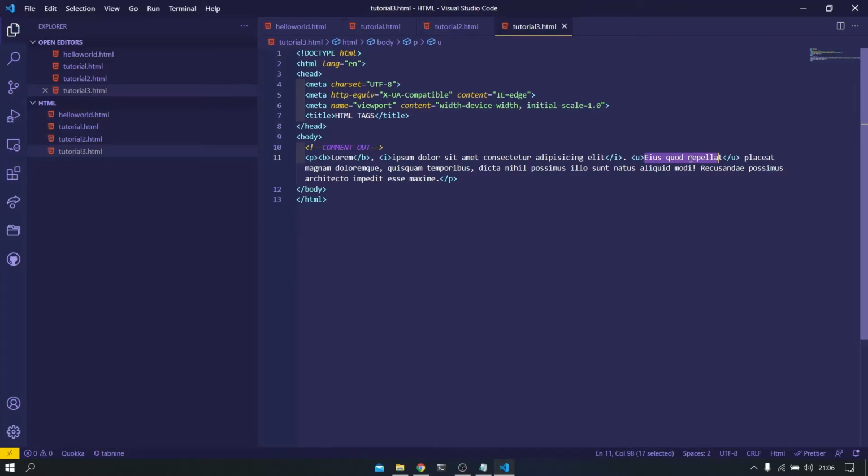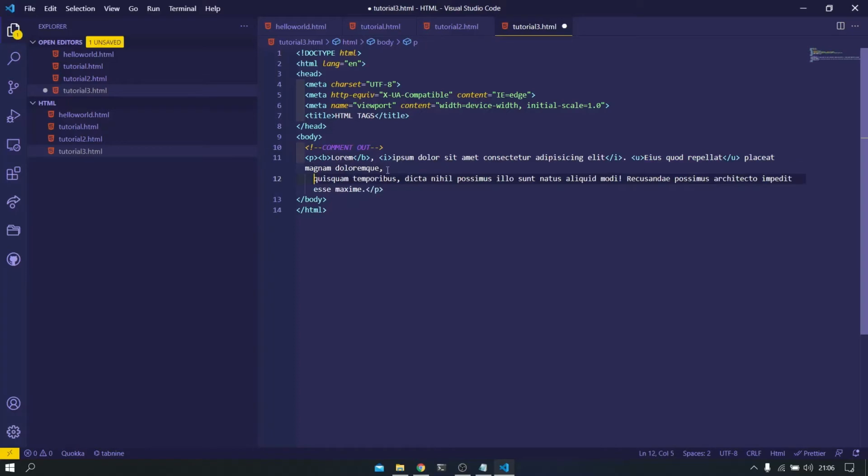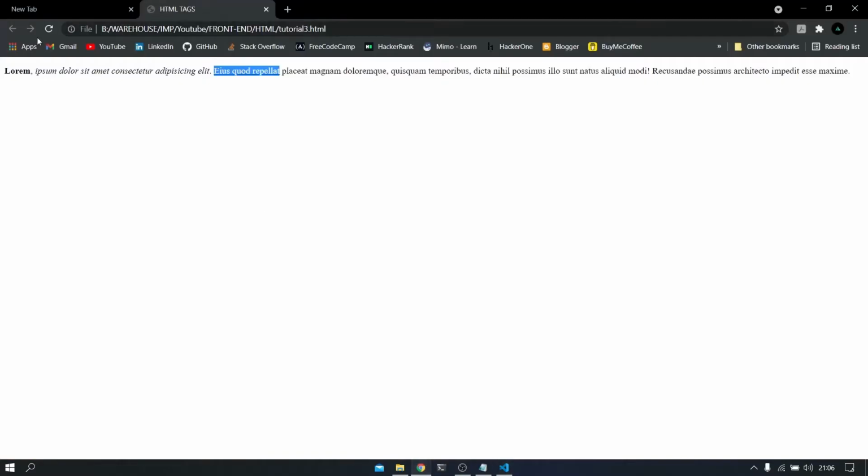Now the next part is very important and I want you to pay attention to it because this is more likely where you can make mistakes. Now if you see here, if I hit enter, this means I broke the line and started my paragraph from the other line. So if I just save it here, that means I'm ending my line on magnam and on the next line I'm starting from quisquam temporibus. Okay. So on my web page it should also display like this. When I click refresh, refresh, refresh, it's not happening. It's in the same line.